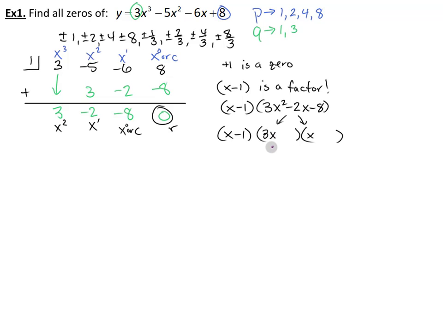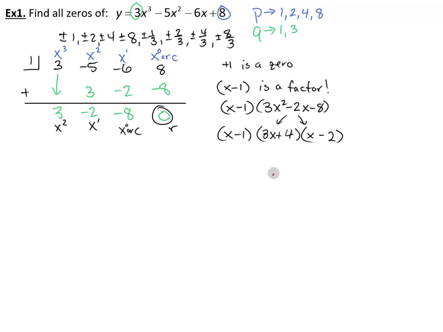It has to be 3x and x to get us to 3x squared. And now I need to play around with the factors of -8 that would add up to -2 with our guess and check. So I'm thinking 4 and 2. Let's make -6x and positive 4x. Yep, I believe that's it.